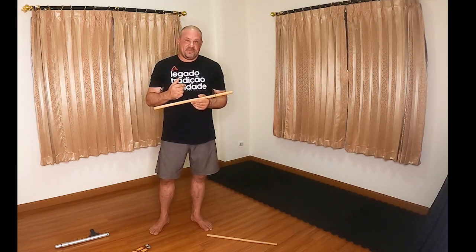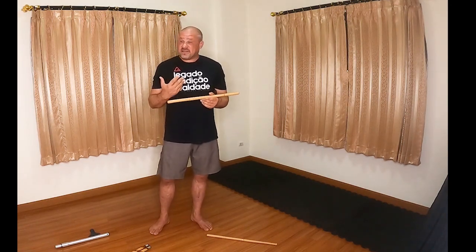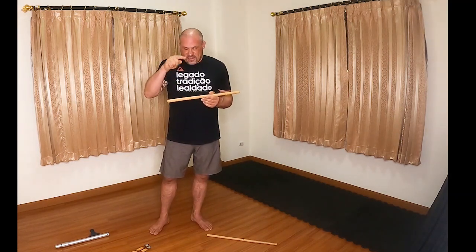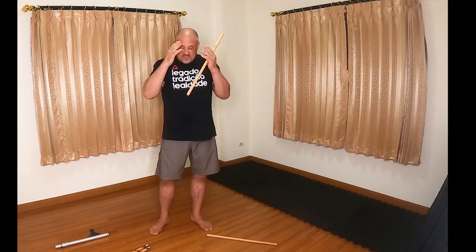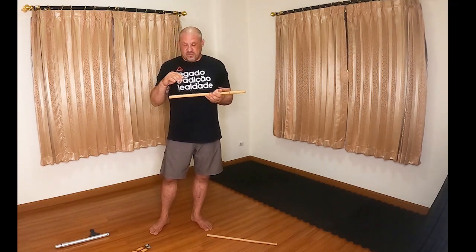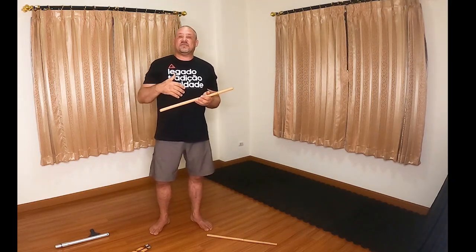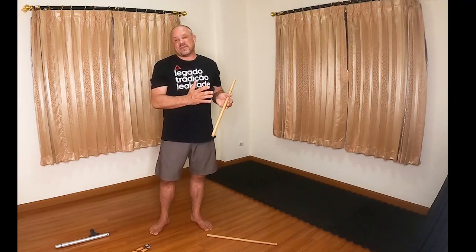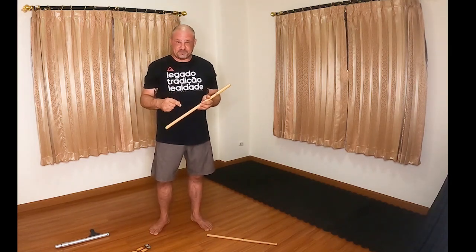What do I mean by this? If you're actually afraid or in a situation where you have to use a weapon to defend yourself, God forbid that ever happens, but if you do, if you have to think about how to make this thing work while you're trying to deal with a threat, you're going to have a split mind and you're not actually going to be able to do your best. No, you need to be able to move and understand without thought how this works. And the way we do that is through a series of repetitive exercises that train your body how to work from muscle memory, how to do it without thought, how to make it just become natural movement for you.